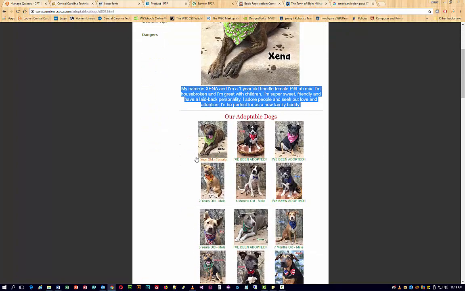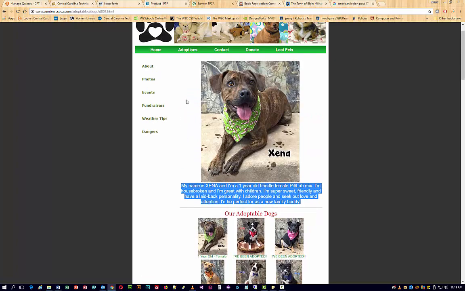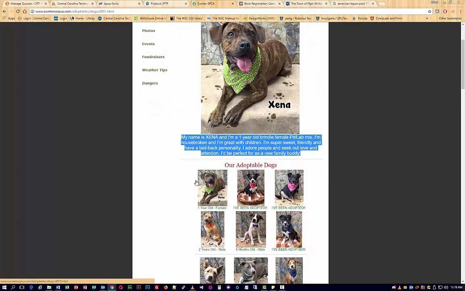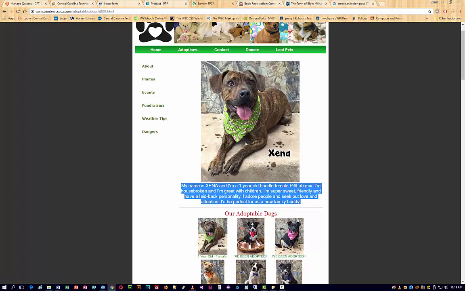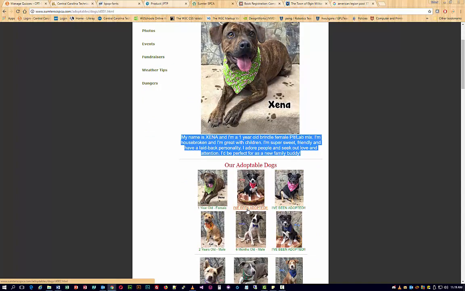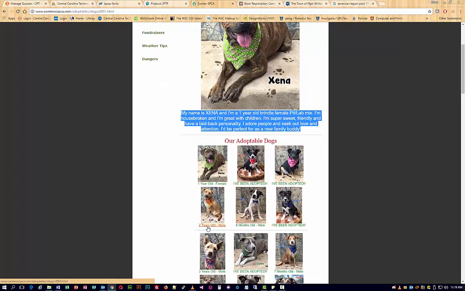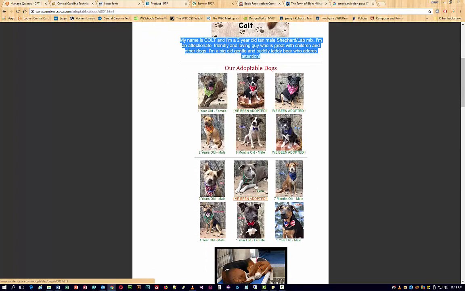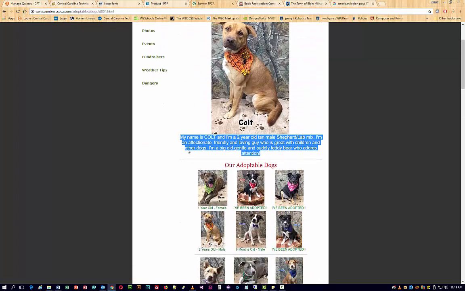The way this is set up, when you click on the picture, it opens up a brand new page. You don't necessarily have to do that. You can probably put all 3 dogs on the same page. You can have Xeno on the page by herself, or, well, Judy's adopted, Colt can be on the same page, as long as they have their picture as well as their information on there. So you can have up to maybe 3 dogs on a page, including their information.